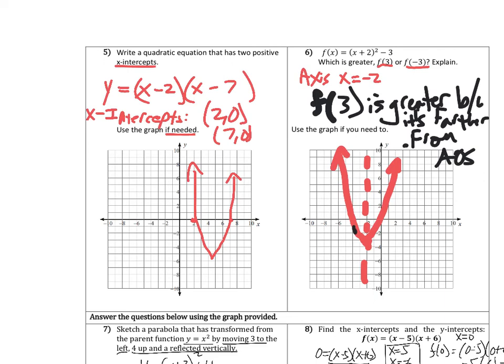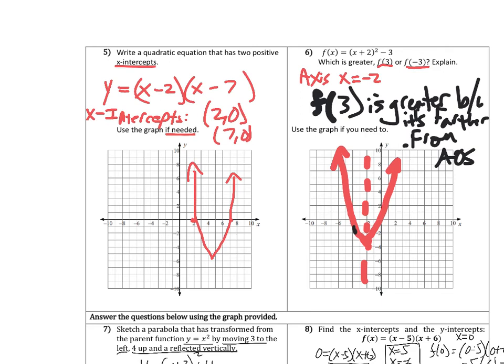What about this one here? Well, we could graph it and find out if we go right 4 and down 1. Shame on me. 1, 2, 3, 4, and down 1. There we go. And then we're going to get this parabola that opens up because the a value is 1. And it is going to have intercepts at 3 and 5. Now you can check that out. X equals 3 and x equals 5 are the intercepts.